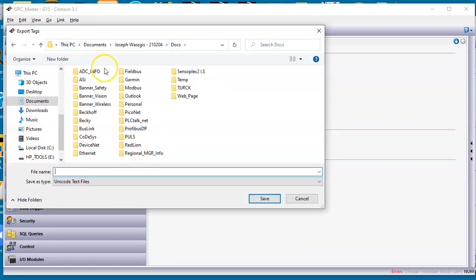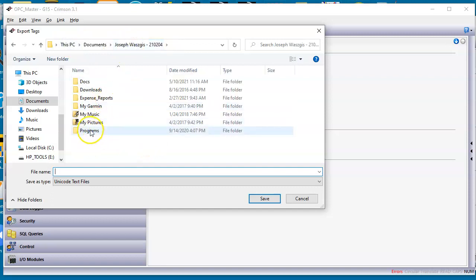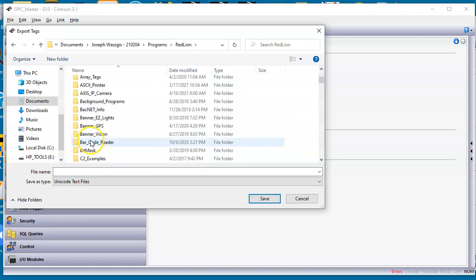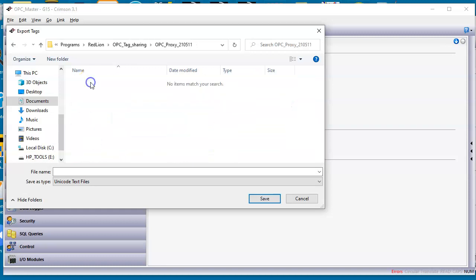Let me go put this in the same directory as my application test here. So give me a second here, team. Try to keep all this organized. And we're going to go down here to my folder where I'm doing this right here. Okay, so I'm going to call this one tags underscore 01.